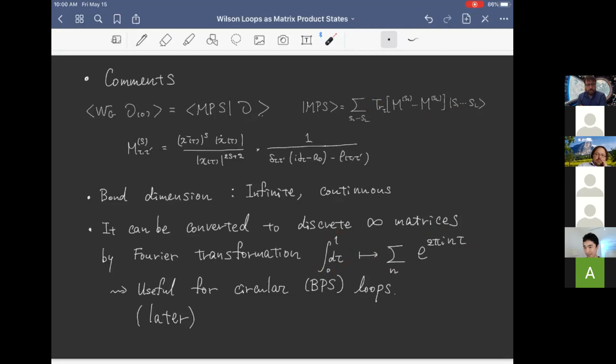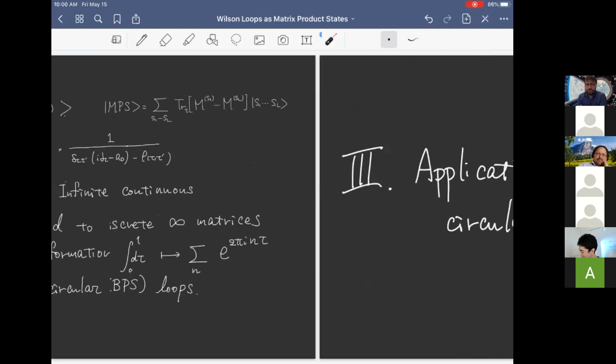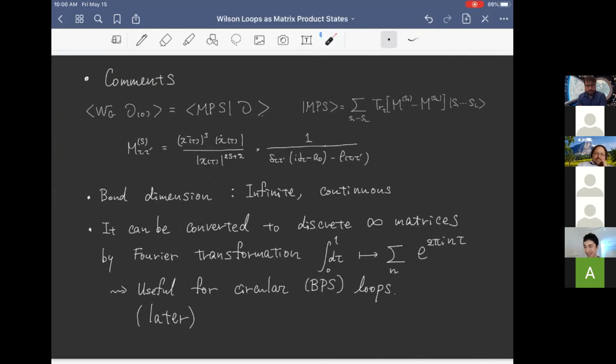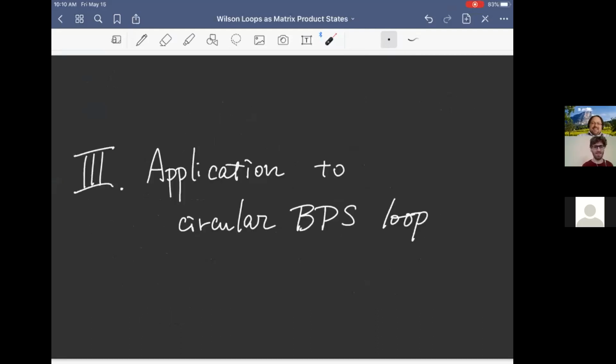So sorry, can we think about a coffee break at some point? Right, what would be the natural? Yes, this is precisely the point I want to make, coffee break. And this Fourier decomposition is also very nice for the BPS loops. And this is precisely a good point to stop. All right, so we continue in 10 minutes, but I leave you alone. Okay, please, Shota. Okay, so let's continue.